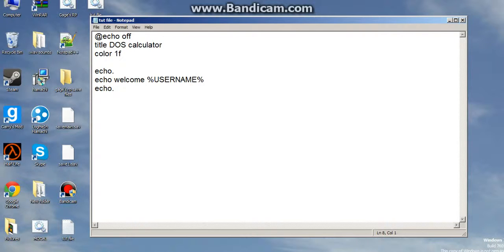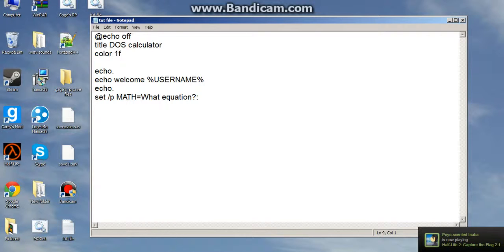Alright, here is a variable. Basically you have your output, which would equal the question that you want to say. The question is relevant to your output. So basically, since we're doing a calculator, if I were to type what equation, whatever, it would have to be relevant. So here's what it's doing.